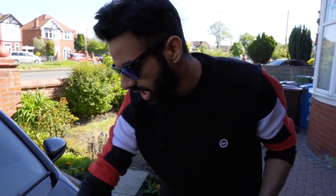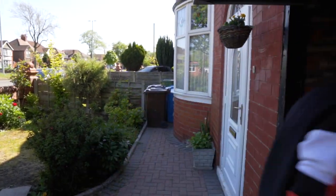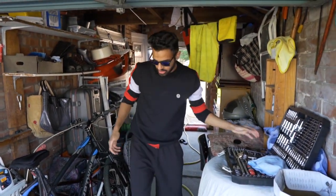I'll do this section next, and then we'll only do half of the bonnet. I'll do half of the bonnet and then I'll move the car back and we'll see where we're at. Yeah, we'll do that. Keep this in. Polish.